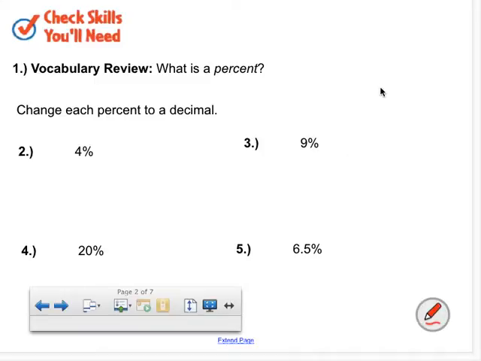Okay, so vocabulary review. Percent, like Atisha said, means per 100. Cent, think about the root word, or century. How many years in a century? Just to kind of think about that. Per 100. How many are there per 100 of them? Okay, or out of 100, how many would there be?